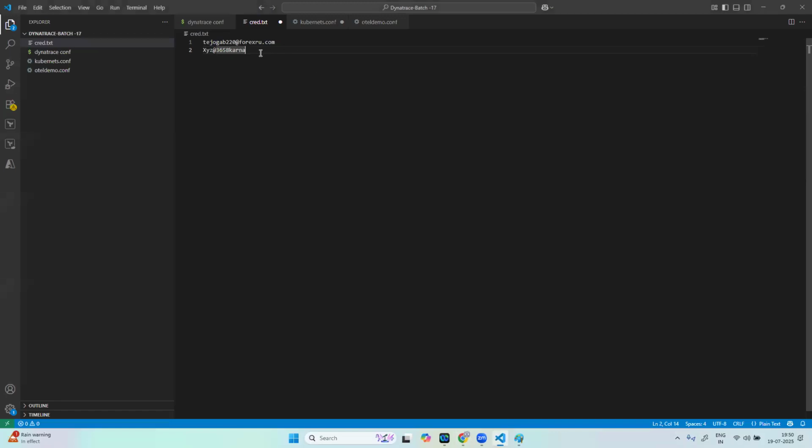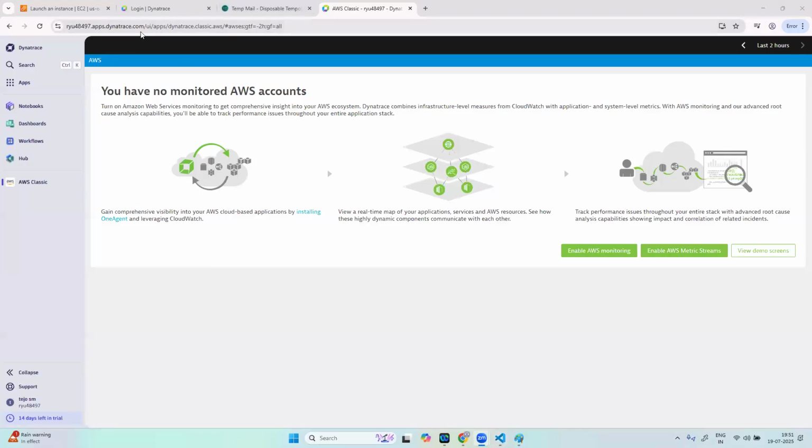So everyone can use the same account. I'll give you the credential. Why? Because again, giving the access and you are using a different one. You need to either clear your browser, otherwise what will happen is, this is your Dynatrace URL, and if you try in the same browser, it will not allow you to log in. You need to clear your cache, everything. Otherwise, you need to try in a different browser. Whichever you wish. Either you clear your cache, everything, and then you try. Yeah, you can use the same username and password. Okay.